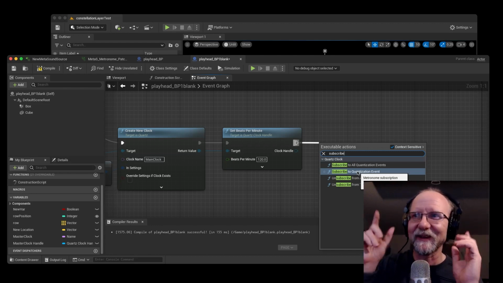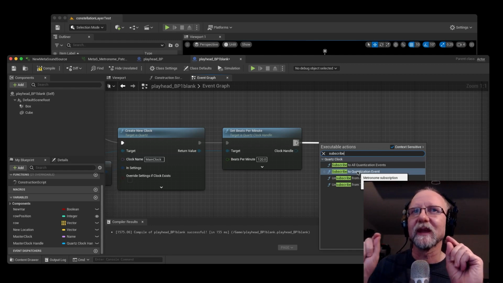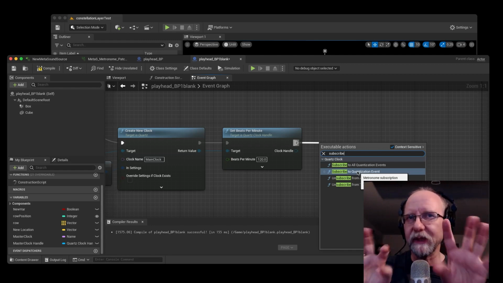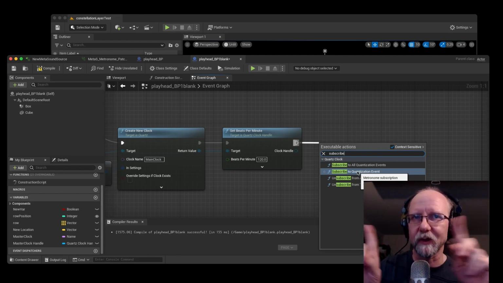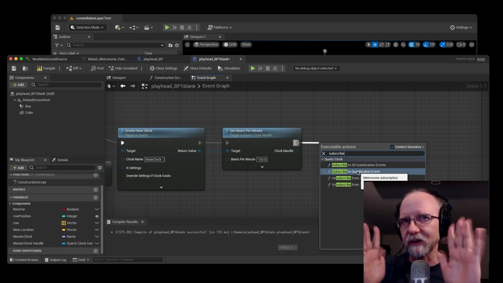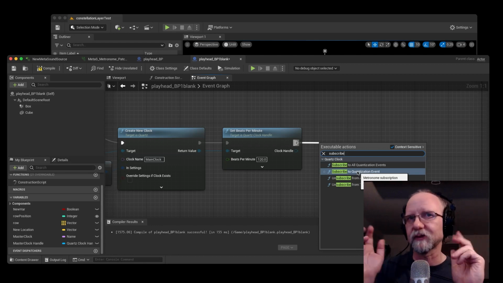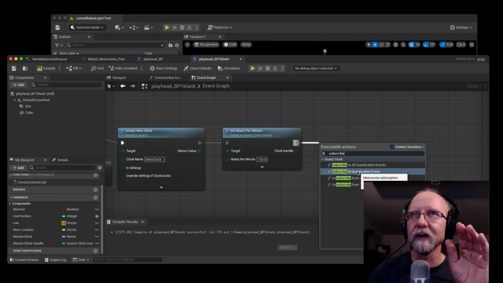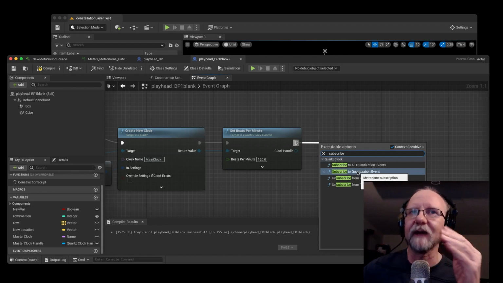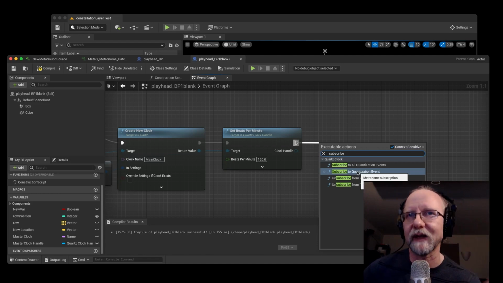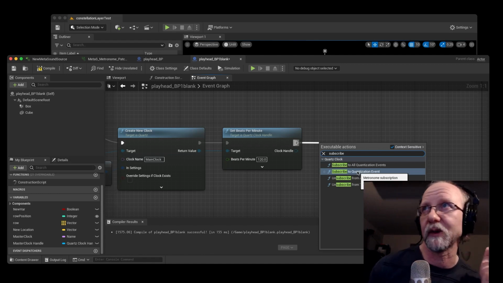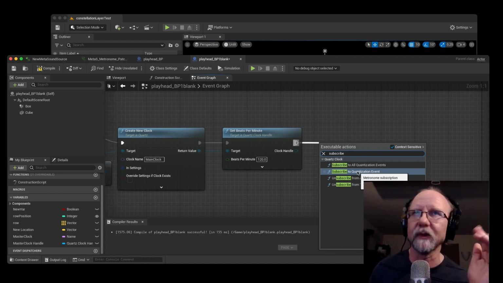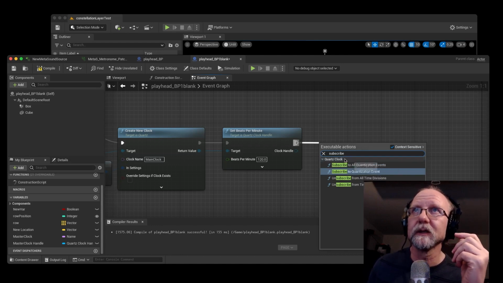So in this case, I'm going to have each layer be a very specific type of quantized event. So it's going to be a quarter note or an eighth note or an eighth note triplet or a quarter note triplet or a half note triplet or whatever, it doesn't matter what. But the idea is that each layer is going to have its own independent rhythmic value, relative to the tempo, whatever the tempo is.